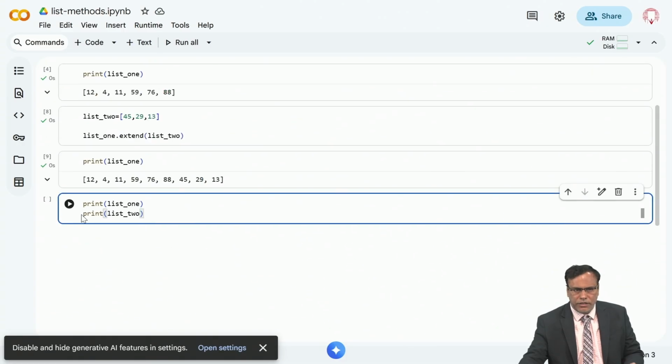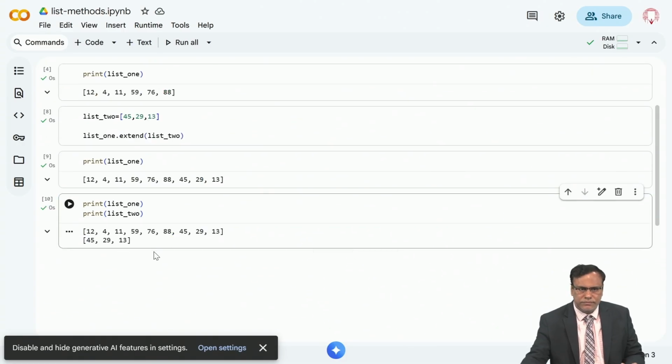Carefully watch what will happen. See, I just printed the items in both list_1 and list_2. In list_2 there are 3 items, and in list_1 there are about 9 items.